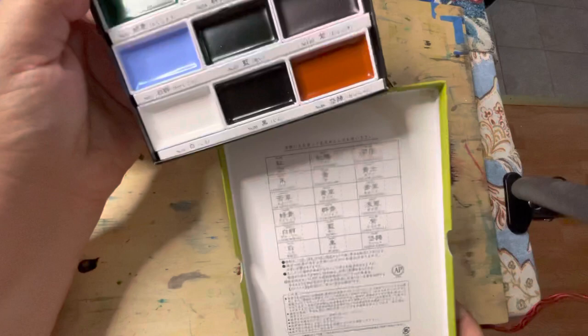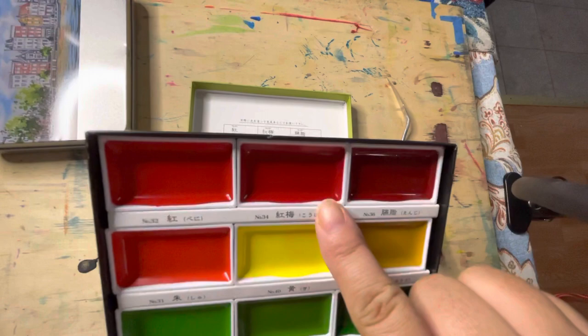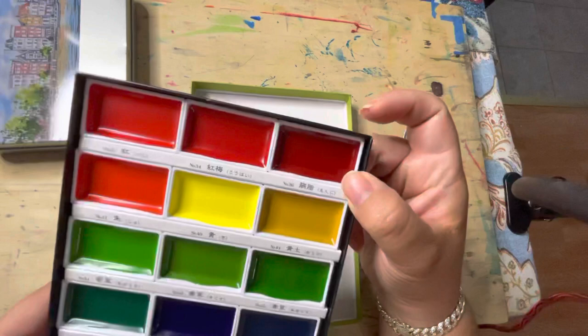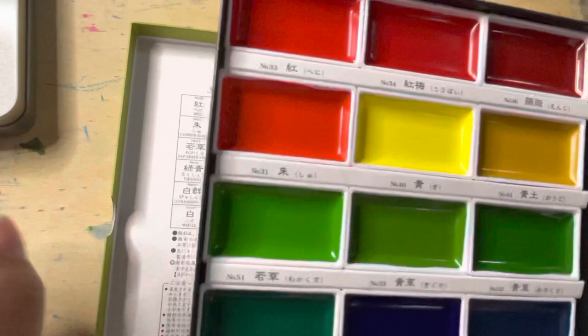There is red, of course. And this is my favorite color of all time, which is Rose Madder. I want to try how it looks. This one is Rose Madder Deep. Okay, just gonna zoom in. This one is Cotton Scarlet or Scarlet. Usually Scarlet Red in some of the companies, but this is Cotton in here.